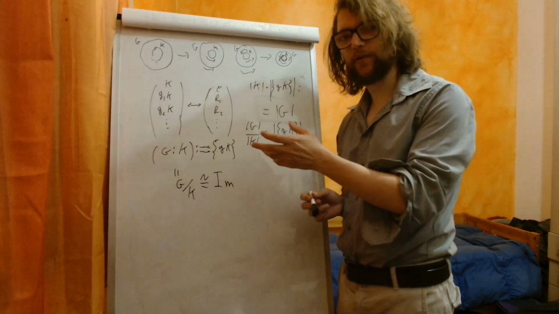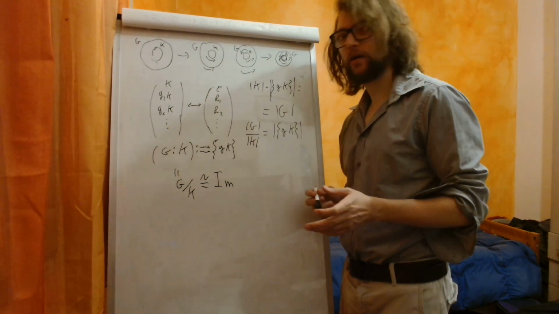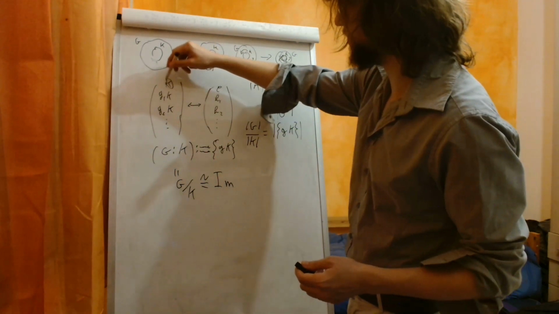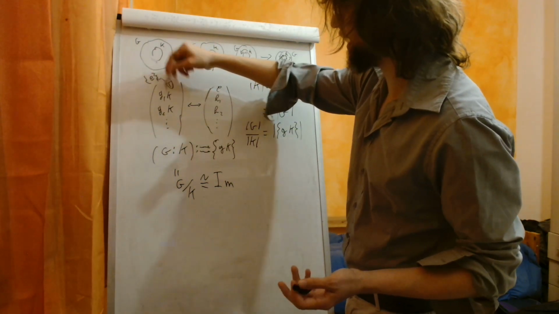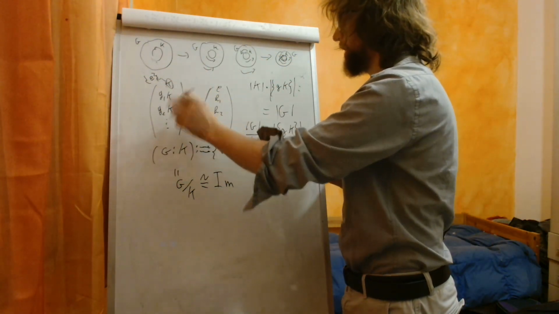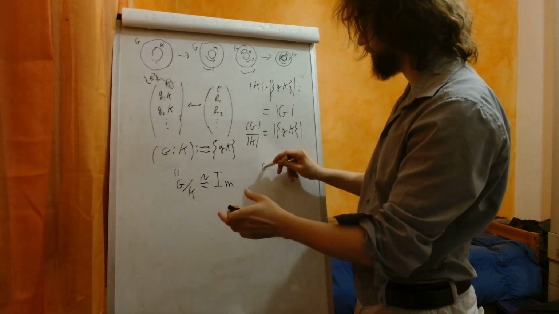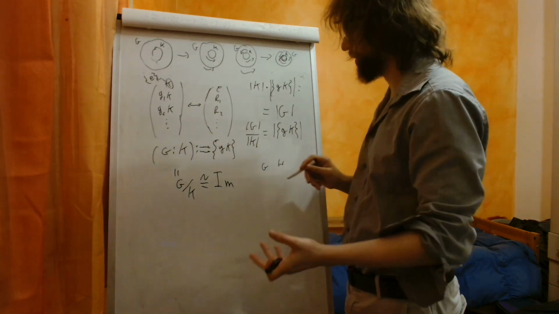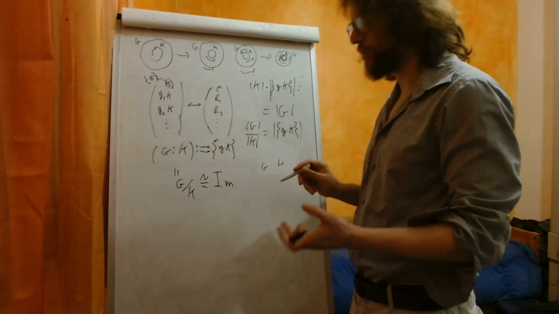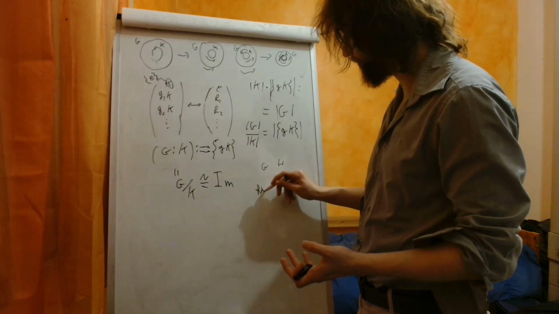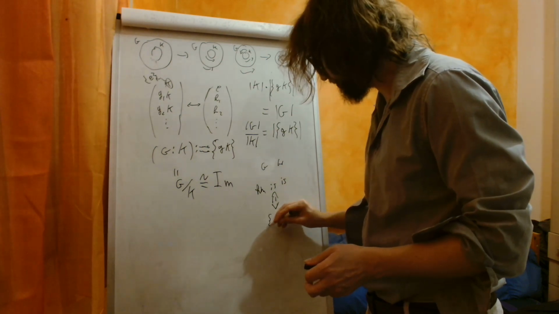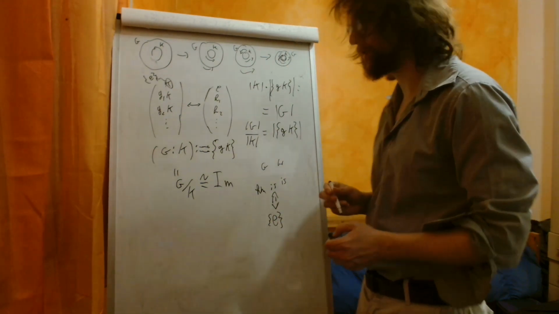Notice that for a homomorphism to be already an isomorphism, you need to have already a one-to-one correspondence, so you need the kernel to be just the identity element. If the kernel is the identity element, you have the same number of elements in the set G and the same number in the set H, so your homomorphism is automatically an isomorphism. So we can say that a homomorphism is an isomorphism if and only if the kernel contains only the identity element.